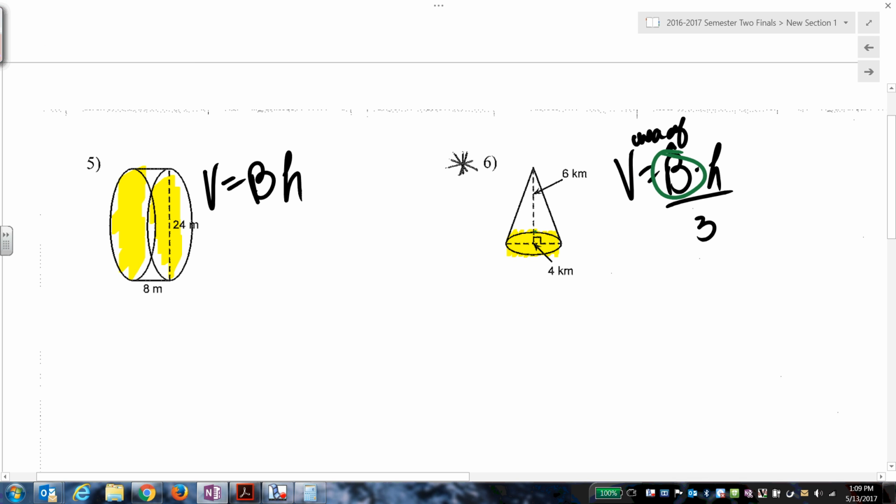So that's the base. Let's physically circle it and shade it. I'm going to bring an arrow down here and identify my base is a circle. Therefore, to find the area of the circle, it's pi r squared. I physically trace my radius. I don't use my eyeballs. I physically trace it, and you're going to notice that the whole thing is 4. Therefore, my radius is 2.